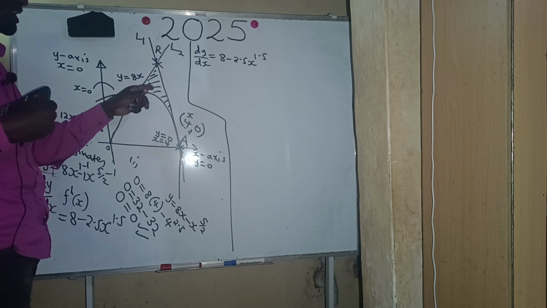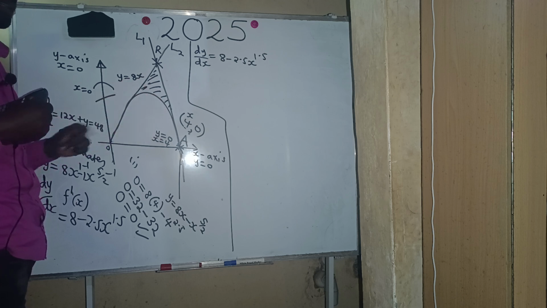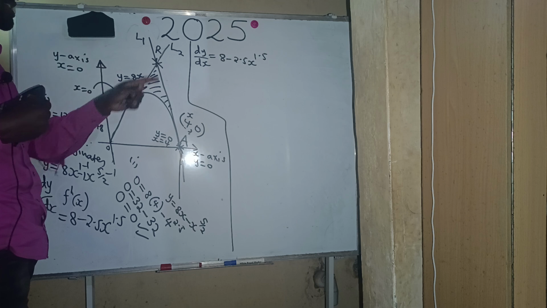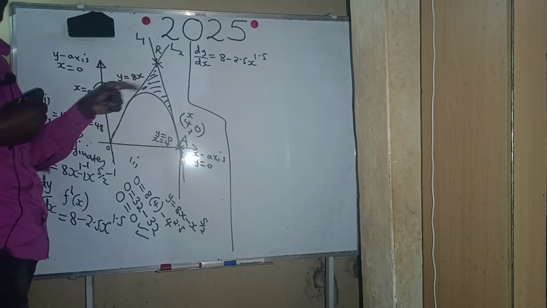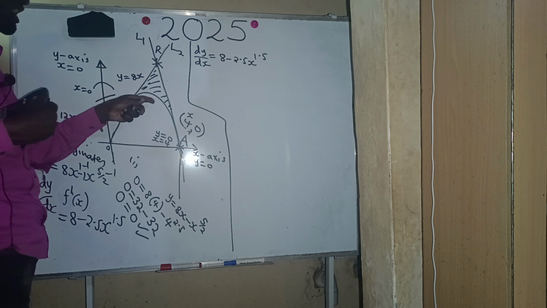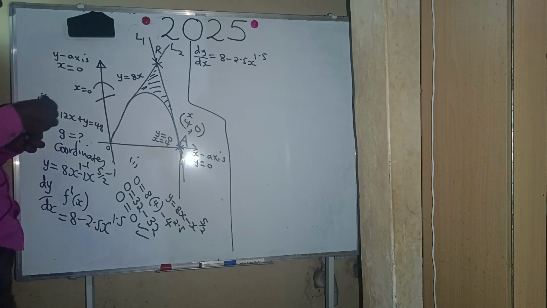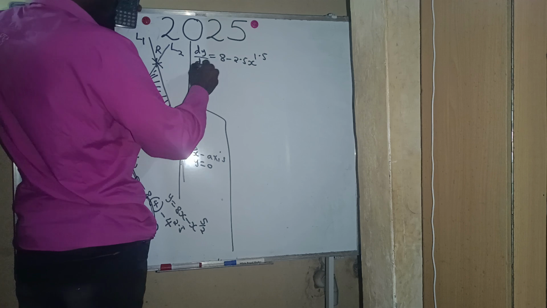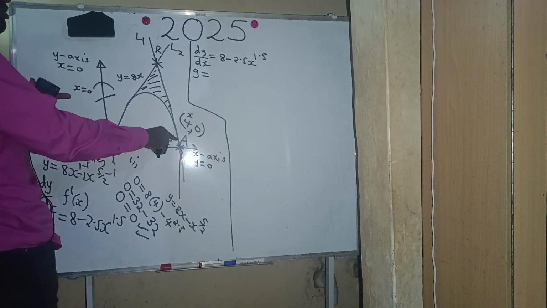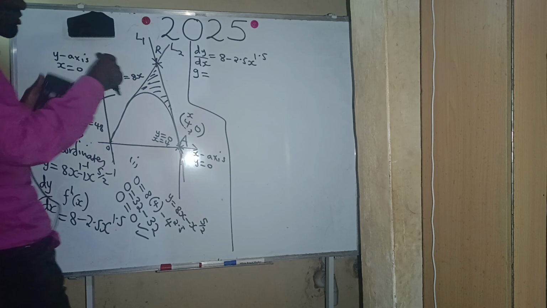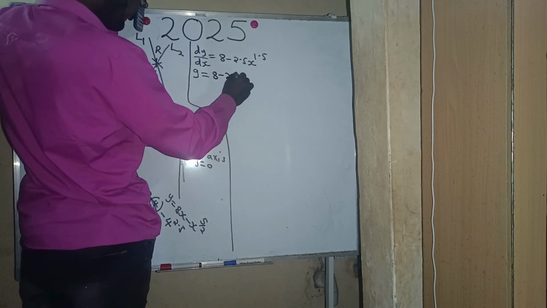So once a curve makes contact with a line, or once a line is tangent to a curve at a point, the gradient of that curve and the gradient of that line must be the same. So as long as you have the gradient of the curve, you can take that as the gradient of that line as well. So we shall say the gradient of the curve at that point, which is also going to serve as the gradient of that line, will be equal to 8 minus 2.5 x.